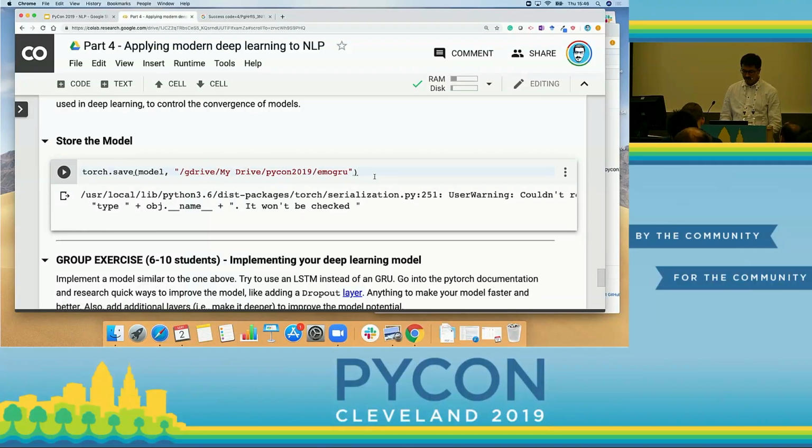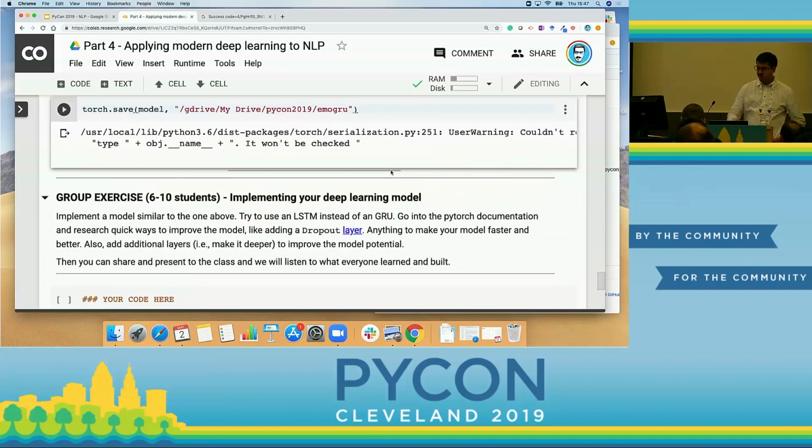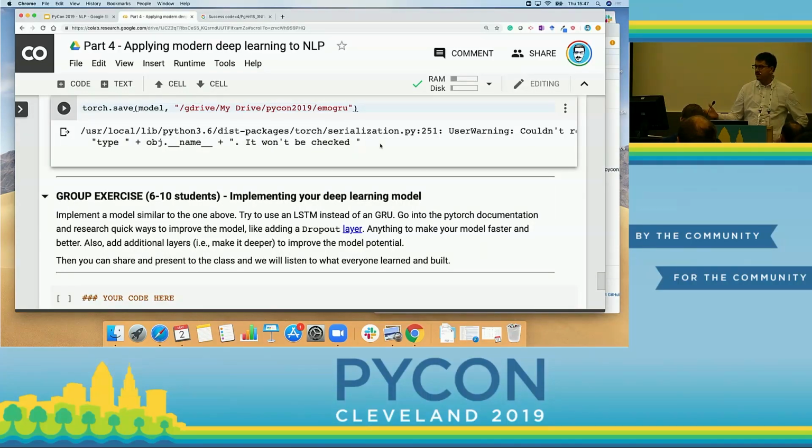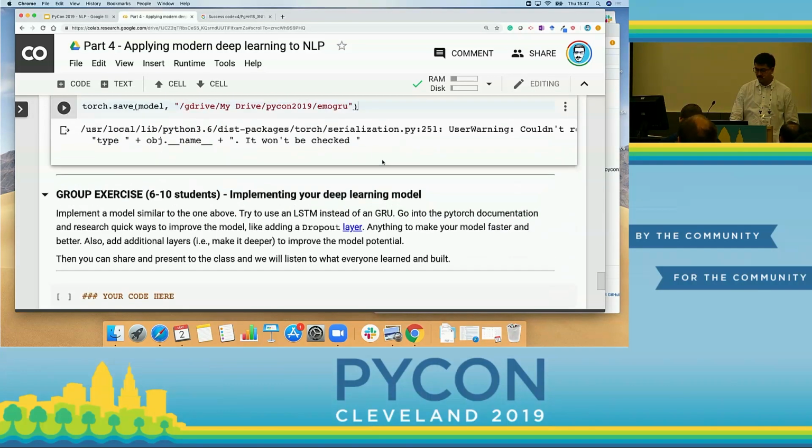And the other thing that we want to do after we have trained the model is store it, right? Sometimes we want to do some inferencing on the model, and so we store it. There's a very convenient function that PyTorch offers. It's just torch.save, and we pass the model, and now everything is saved and serialized properly. The model name is just MOGRU here. Now if I want to share it with someone, that person would just need to load the model and do inferencing on it. That's basically what would happen, right?